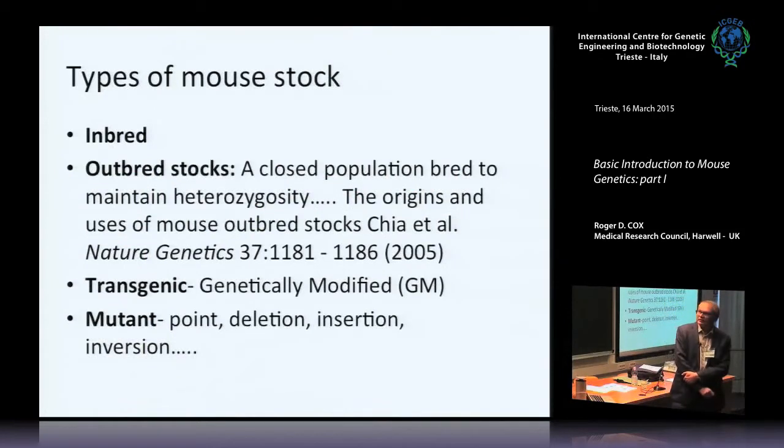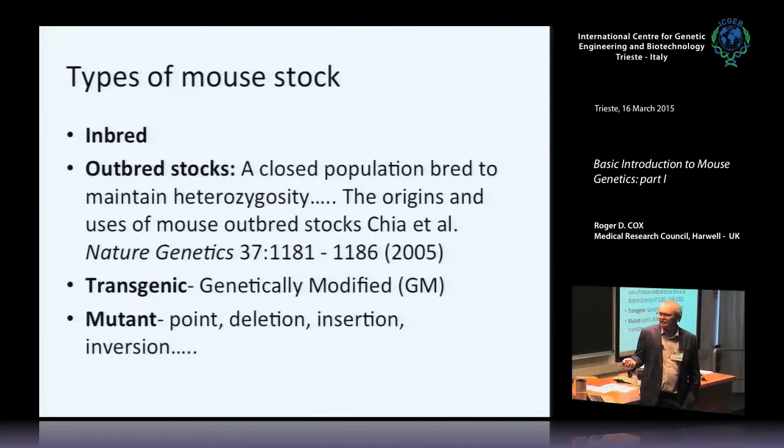So I've explained the inbred stocks to you. There are other sorts of stocks. There are outbred stocks. These are deliberately bred to try and maintain heterozygosity, to try and make stocks that are more genetically polymorphic and perhaps represent what a human individual might be like. So sort of going against the whole inbred stock. The advantage of inbred strains is they're genetically homogeneous. The advantage of outbred stocks is they're not genetically homogeneous, so if you're testing a drug, then maybe you have a better chance of knowing if it's going to be efficacious or not when you put it in a really dirty genetic environment.